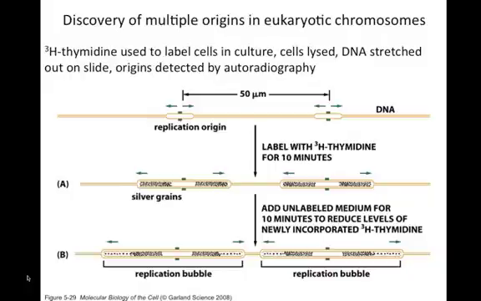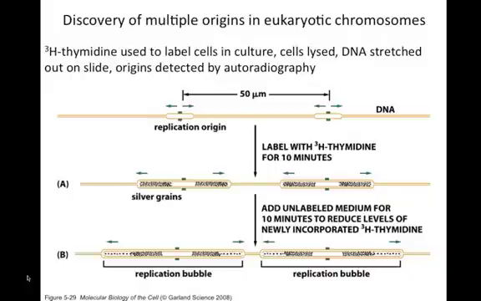detect origins by autoradiography. What would end up happening in the autoradiography had something to do with some photographic emulsion, I don't know. But basically you would get these silver grains that would show up where the radioactivity was. Because remember, you're looking at replication bubbles. Okay? So you would label for a short period of time, and then you would expose it to film, and you would only see the newly replicated DNA, because that's the only place where the radioactive thymidine is being incorporated.